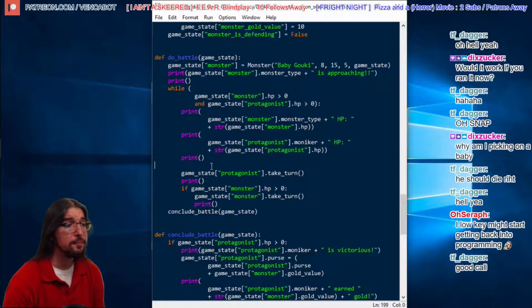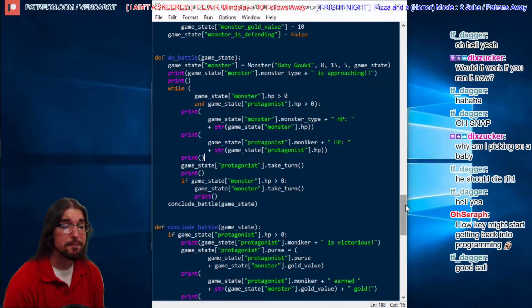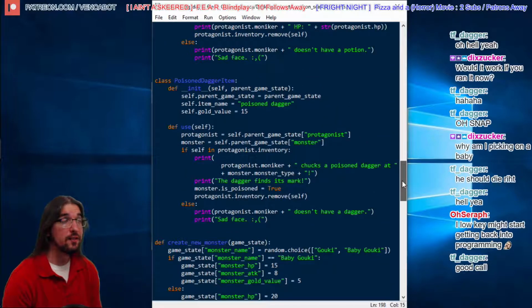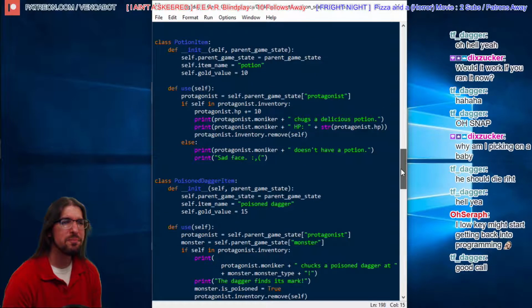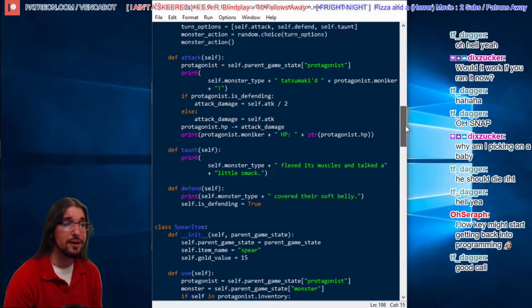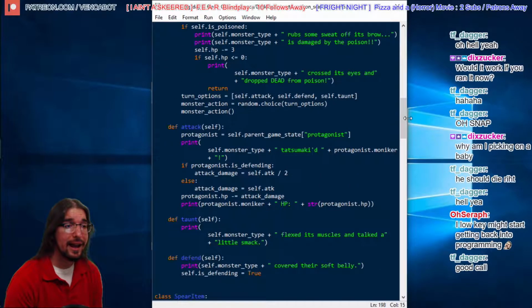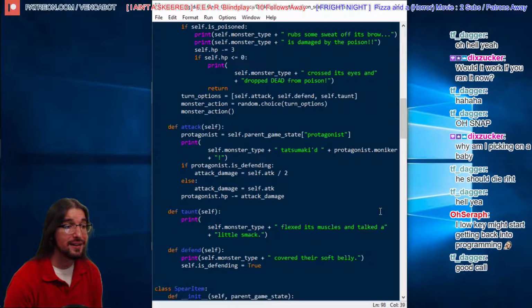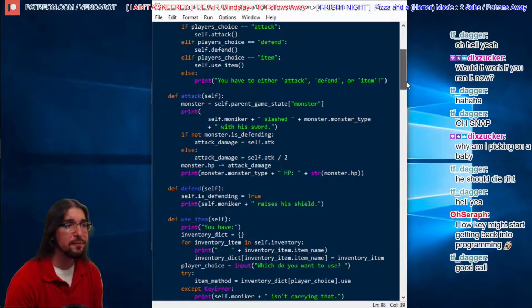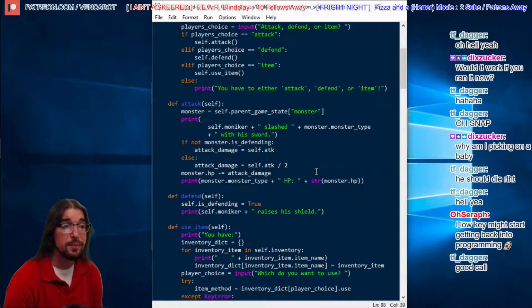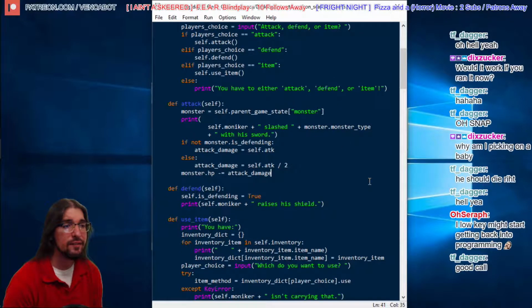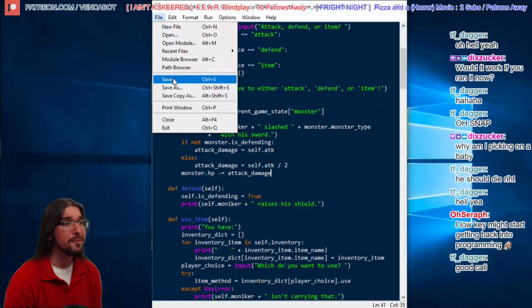So now we can remove the HP notifications from the attack functions, because now every new round is going to show you the health. Let's go up here to our player's attack and remove this. We don't have to show the HP anymore. It's going to be shown automatically. And same with the other attack turn. We don't have to show the monster's health anymore because it's going to be shown automatically every round. There we go. Let's try this now.